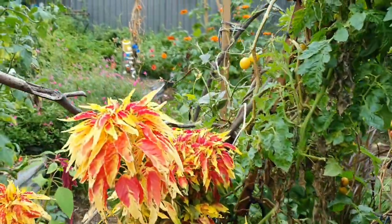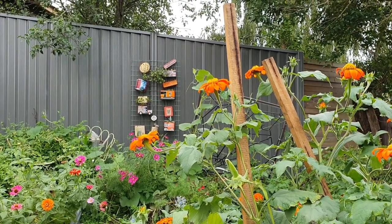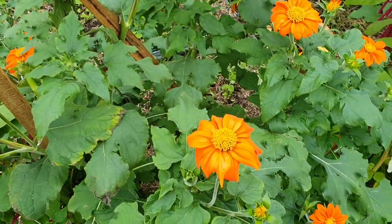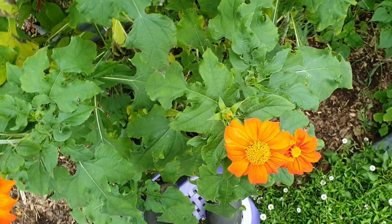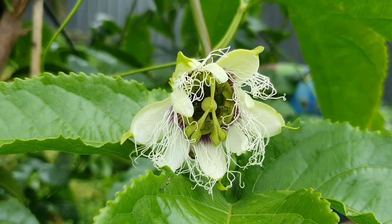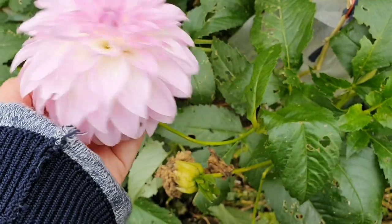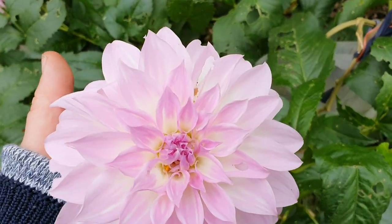A bit of fun — see what happens, and I'll keep you updated. Now a quick look at what else is happening over here in the raised garden beds. There are even more flowers appearing on these self-seeded Mexican sunflowers — yes, I'm standing on a stool to try and get a better angle. I spotted this flower opening on my passion fruit, and I'm still getting some lovely flower heads on this dahlia, although the stems are quite weak now and the plant is coming to its end for this year.